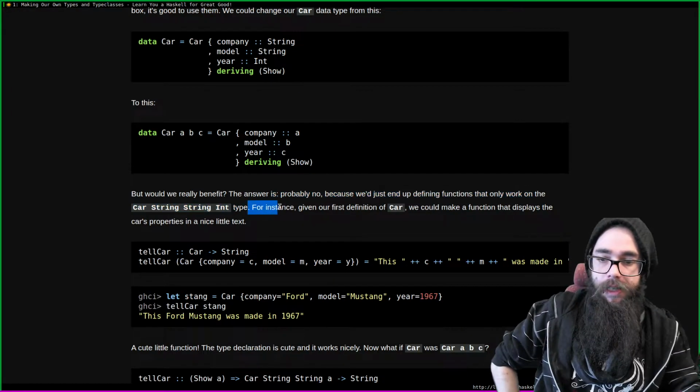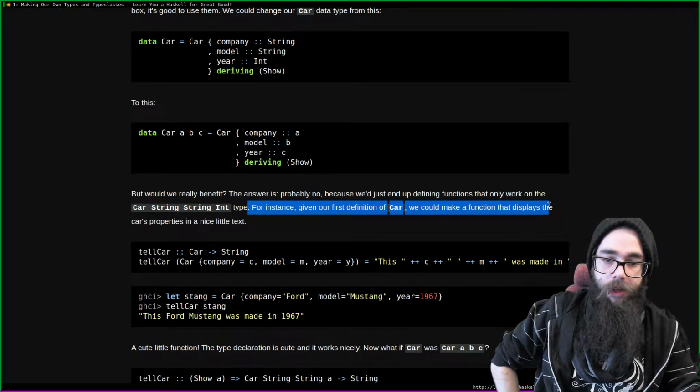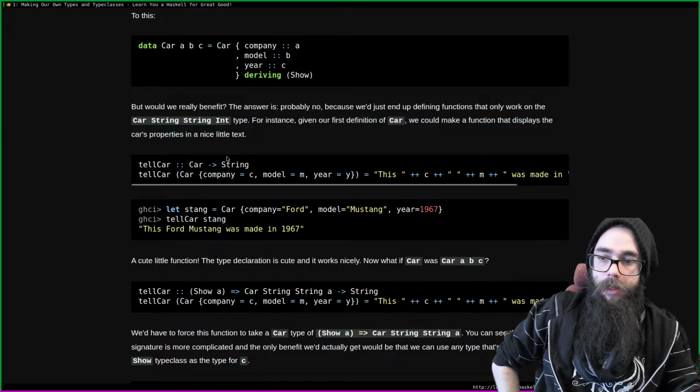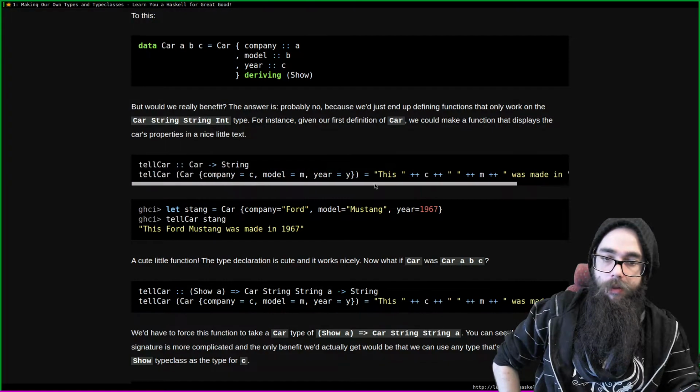Alright, for instance, given our first definition of car, we could make a function that displays the car's properties in a nice little text. Right, tell car. Yeah, this was made, boom, boom, boom, and all of that is fine.